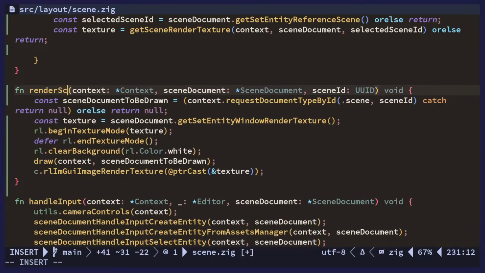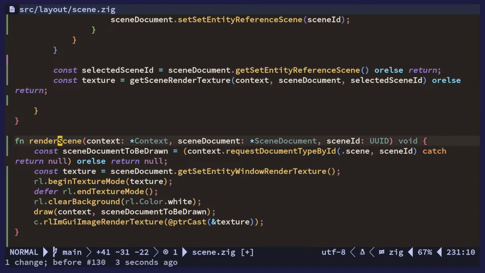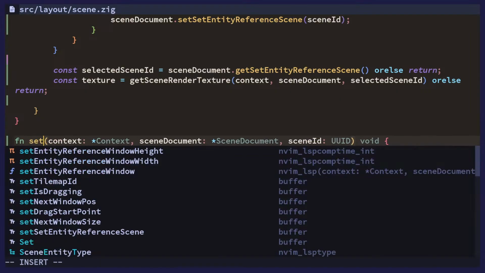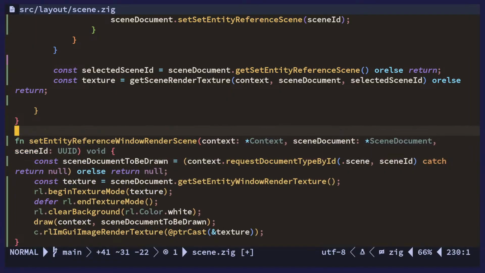So render scene. I guess render other scene or something like that. I don't know what to call it. Render, like set entity reference window render scene. Okay, it's very specific there. All right.